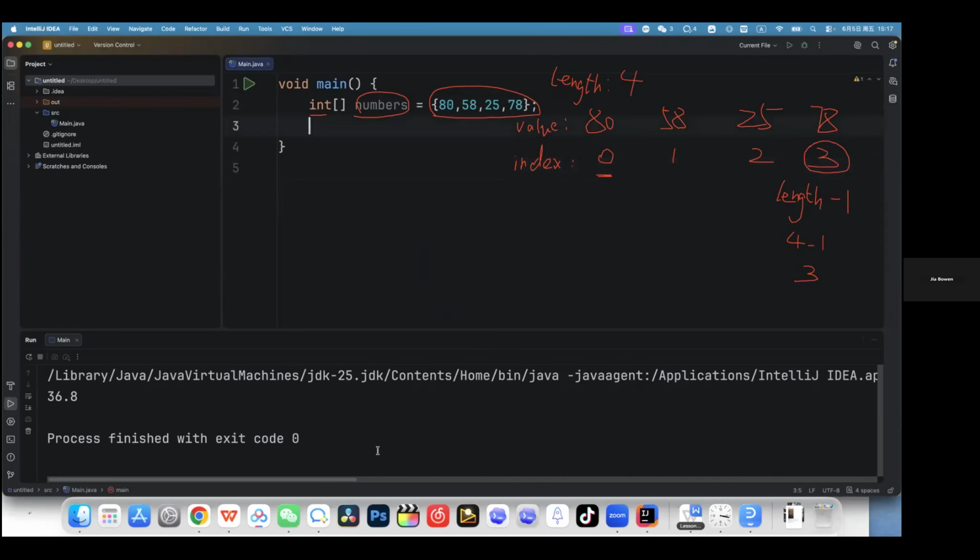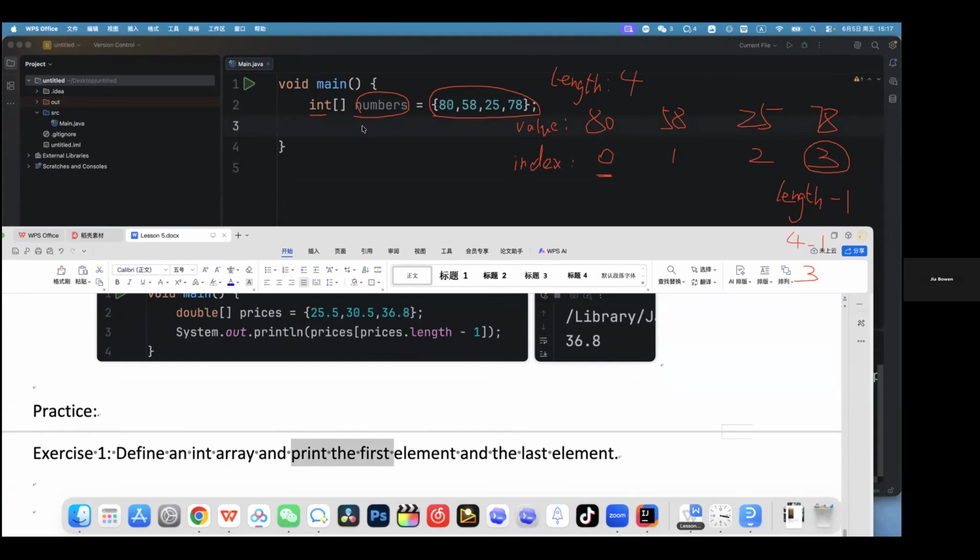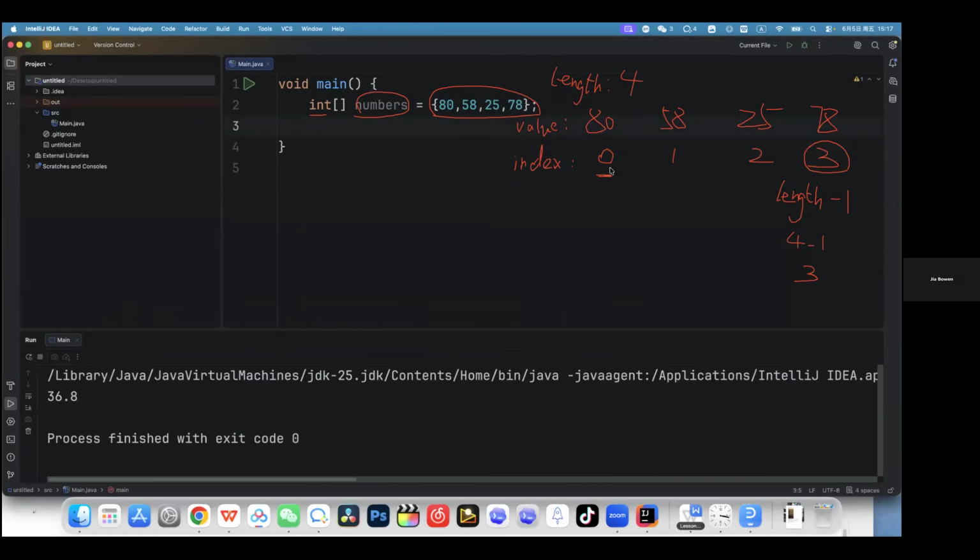For this one, we want to print the first element and the last element. The first one starts with 0. So here we can use the array's name and 0. This 0 means the first one. And we still want to print the last one.